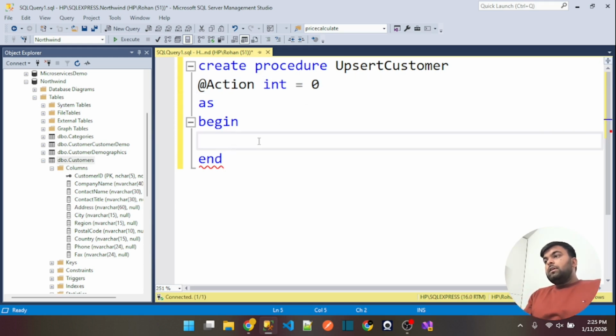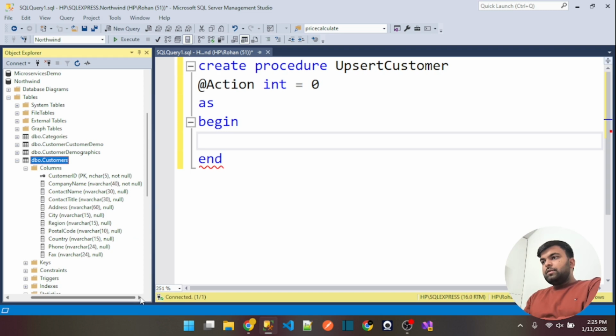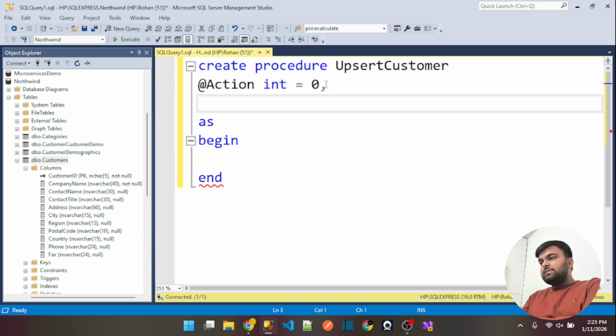Now let's understand how many parameters we need here. I will define a lot of things, so first the customer ID. Here you will see I have to define the data type, which should be similar to the table's. Make sure of this, otherwise you will face an error. It is nchar 5, superb.